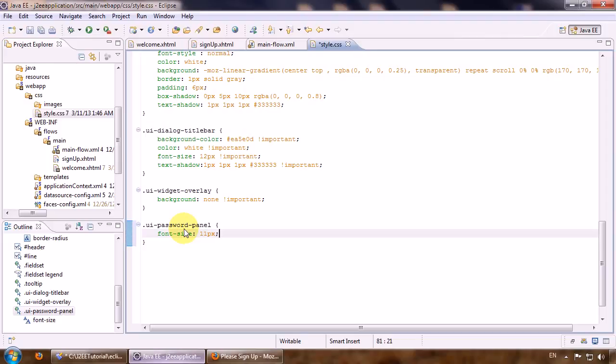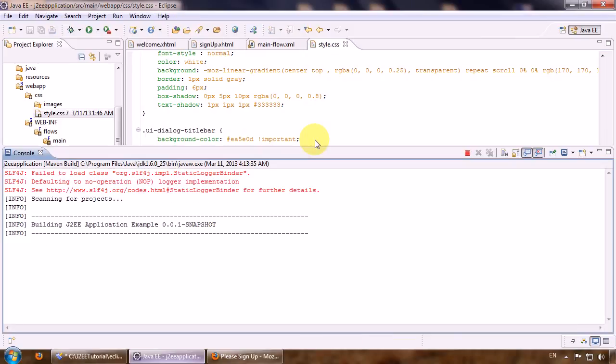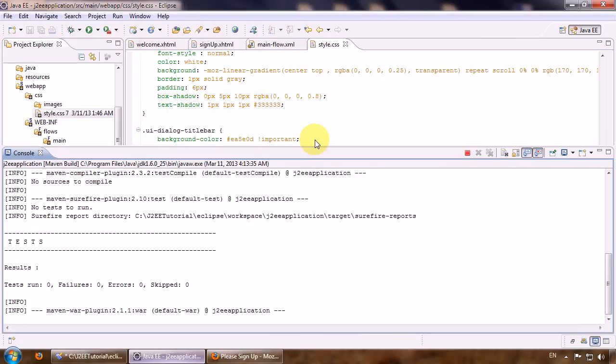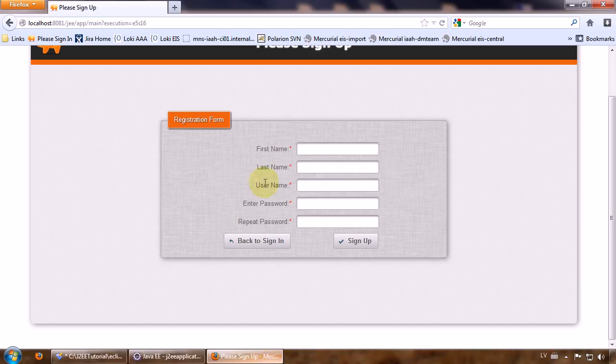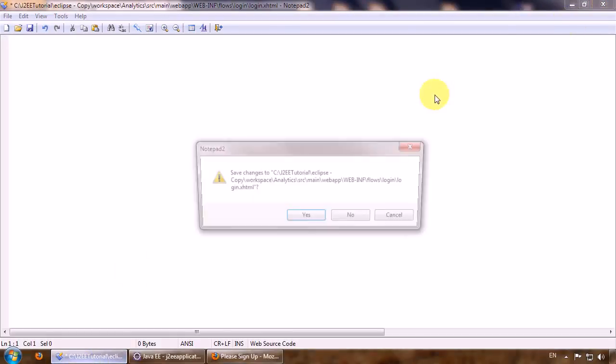Let's say it will be 11 pixels. Okay, compile. And we fixed it. Okay, that's cool. Okay.